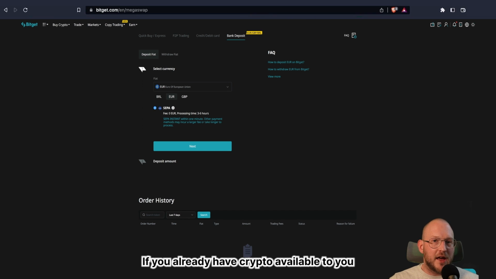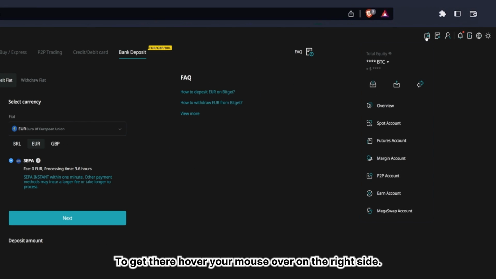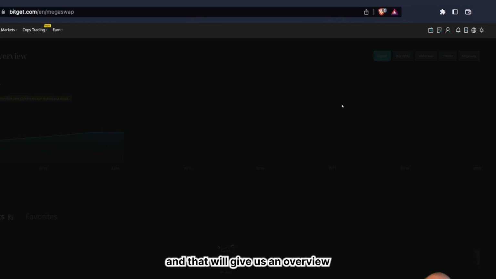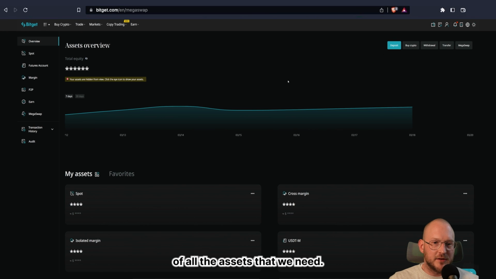If you already have crypto available to you, then you can actually deposit in an alternative way, which brings us to our asset page. To get there, hover your mouse over on the right side, select the most left button over here, and that will give us an overview of all the assets that we need.